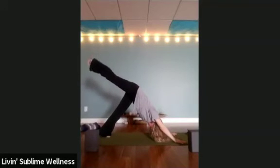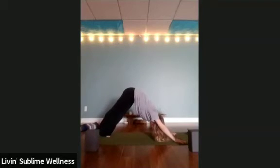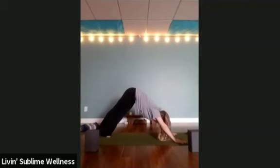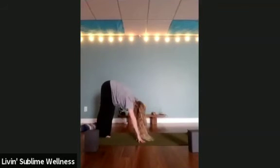Good. Now take that foot and just kind of cross so that the foot comes over to the left side. The legs are going to gently cross a little bit here. Now walk the hands in towards the feet as much as you can. It's okay if you don't come too far.